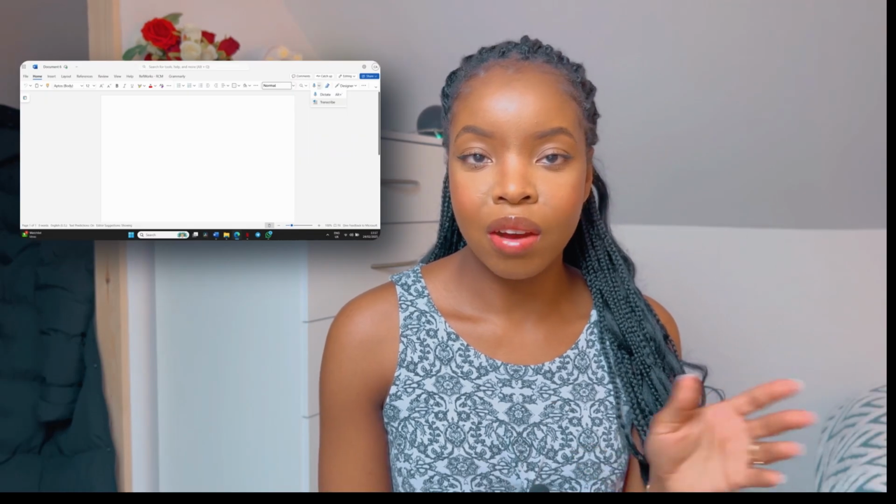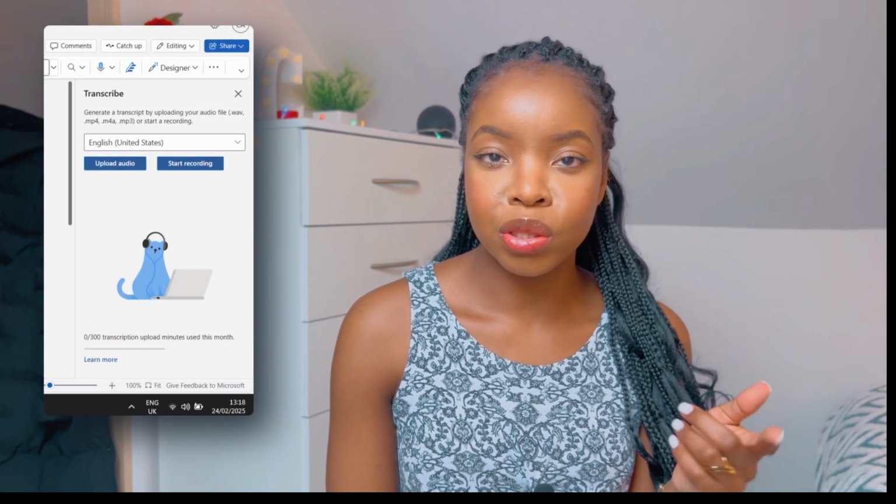Also, for transcribing all the interviews, there was a transcription tool that one of my colleagues on the course showed me, which was really nice and it helps. Of course, it's AI, so it doesn't pick up absolutely everything perfectly, but it makes things a lot easier than transcribing completely from scratch. So that was really, really helpful. And I'll have a screenshot of it on the screen as well to show you guys where you can find it.